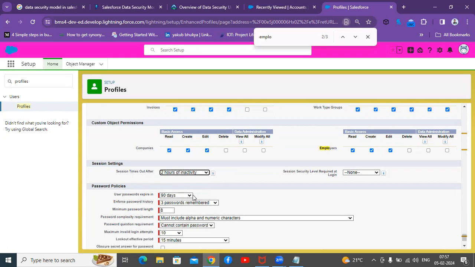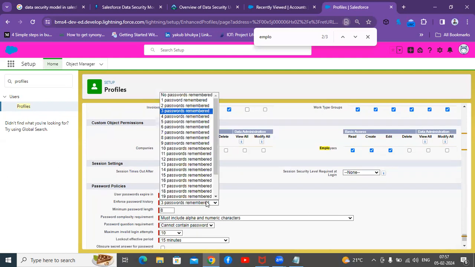And you can see password policies. By default, it is 90 days, as I told you, right? So if you set up the option never expires, this won't expire. Or here you will set up never expires, so that your password won't expire. And password security questions also, you can set up here, complete password security things. You can set up in the password policies. So whatever policies you keep here, based on that, you'll get password policies.